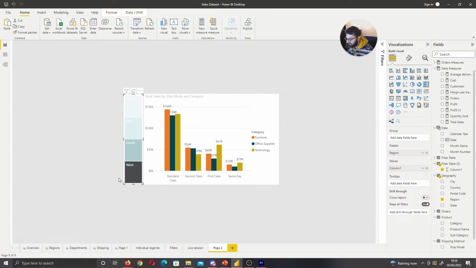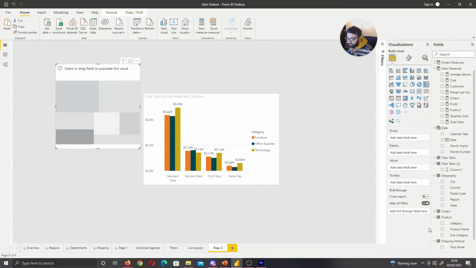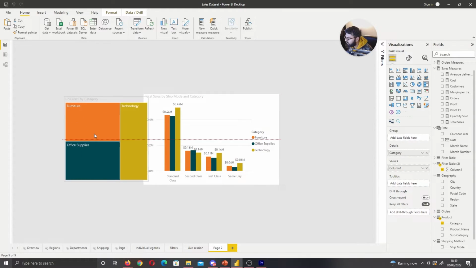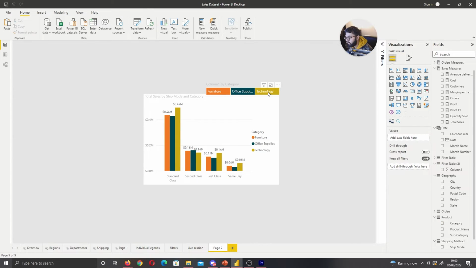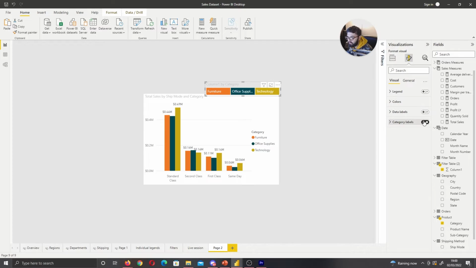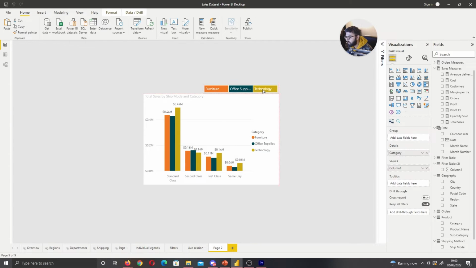So once again, if I deleted that, created another tree map, brought in the legend here, so category, details, the disconnected table, brought it to the side here, we can see that we can actually use this as a legend. It wouldn't work at the side, so let's put this to the top here. Make this slightly bigger, wider, and we could use this as a legend, for example, and align it. And as you can see, we can make our selections, and let's just turn off the title. And now, this is a really neat way you can allow your users to interact with their data.